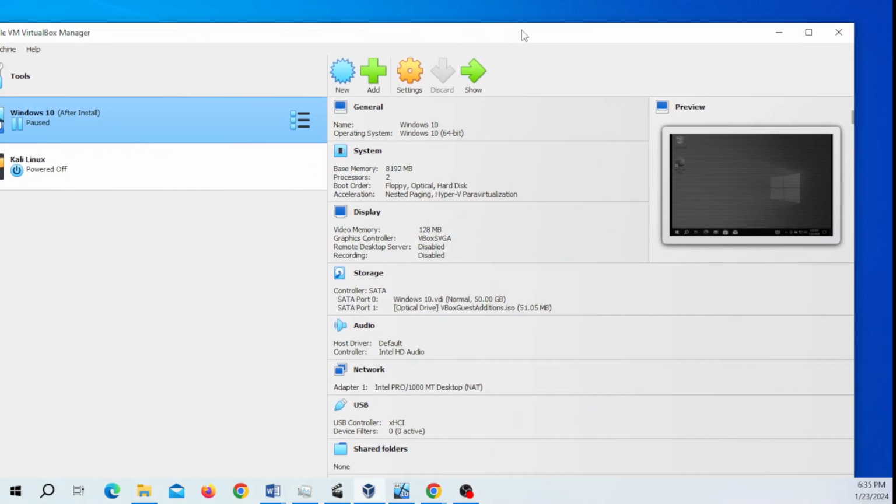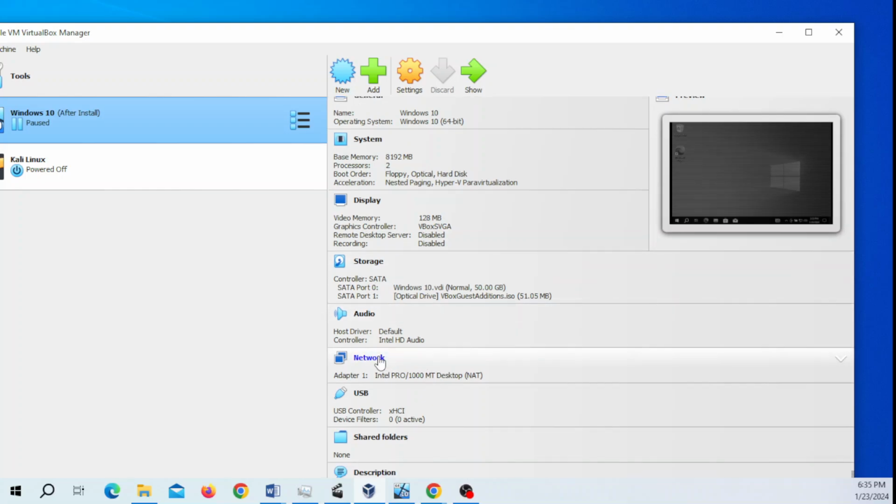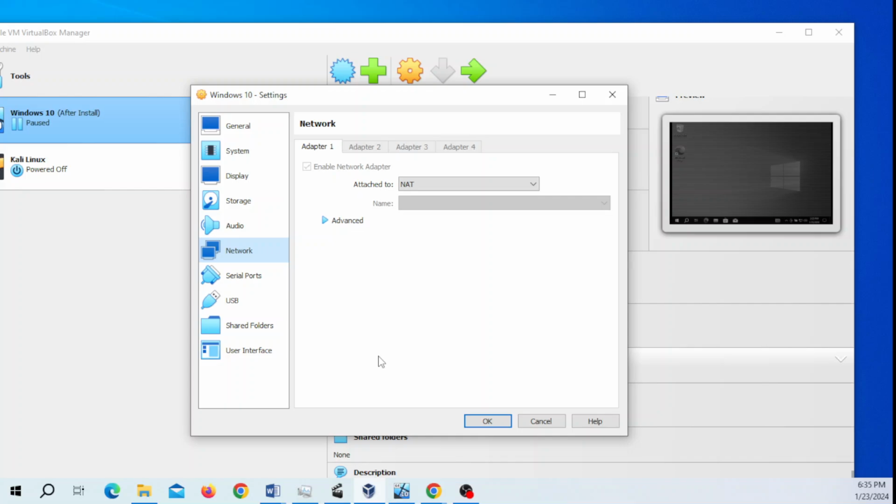So as you see, there's a lot of settings, and you'll recognize this as general computer settings from system to display to storage. But where we're going to go is to the network setting. Now, there are a numerous amount of network settings, but this is a beginner class, so we're not going to go through all those. So we're going to talk about three different ones that are located on here, which is NAT, internal network, and not attached.